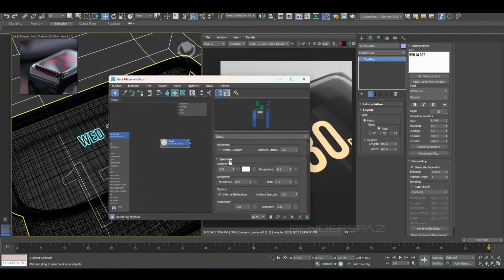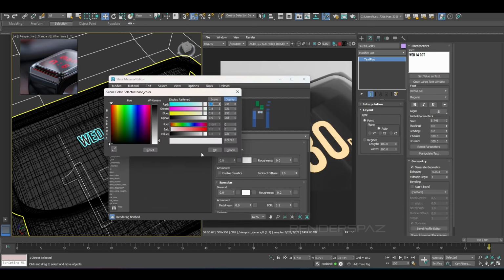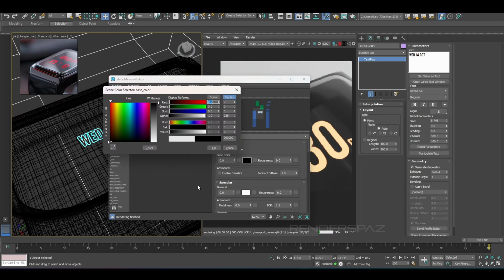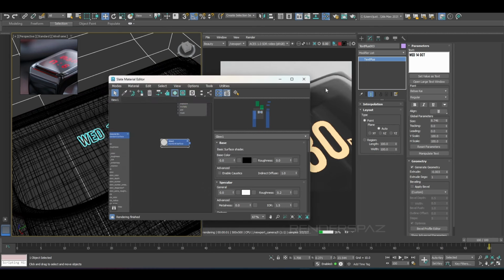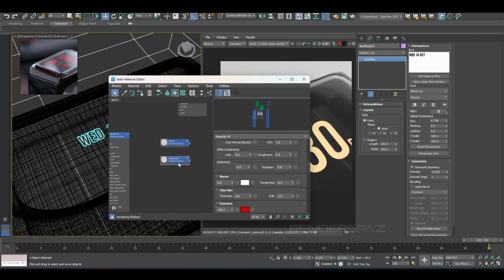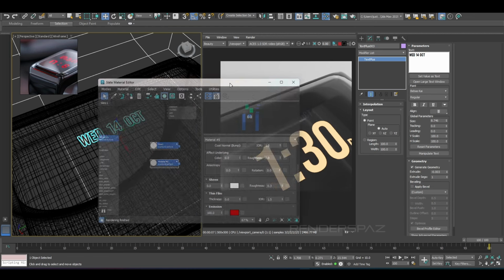Let's go back up. Okay, so just want to grab a copy of this, and let's now go more towards a darker red and apply it.